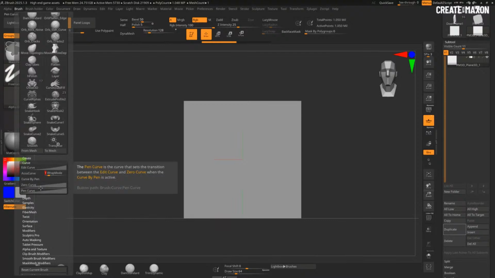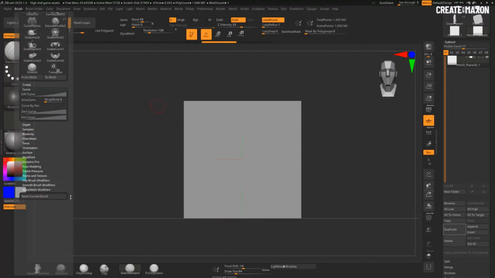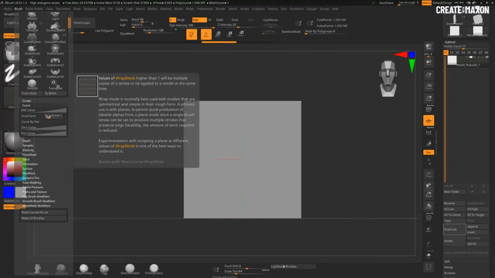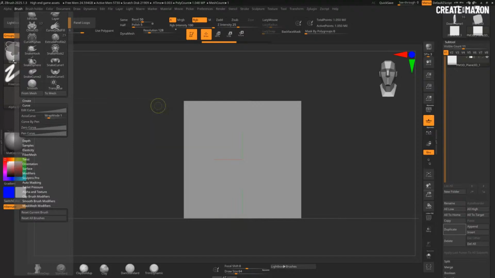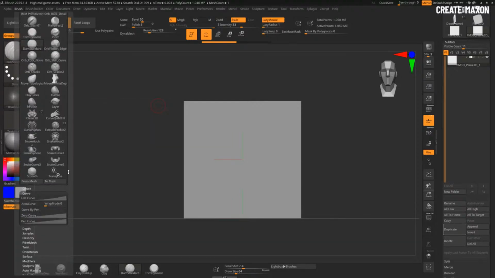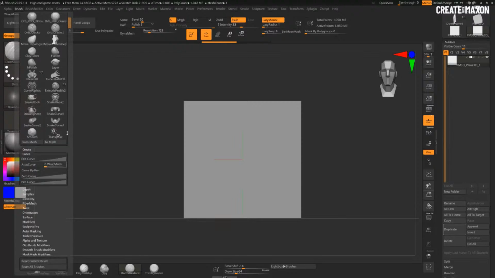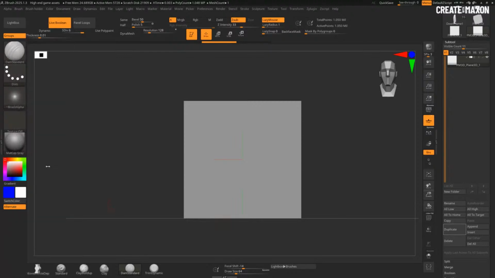So if I turn on Wrap Mode on this brush and now I start sculpting, you can see, oh, well, it's not turning on. Let me go back. Yeah, I was holding Control. If you hold Control, you're actually turning on Wrap Mode for the Mask button. Be careful with that because you might want tiling mode for the mask. So if I'm doing a mask, you can see it's tiling, right? It's sculpting on both sides. So I don't want that for the masking brush. I want this for the Dam Standard. So I'm going to turn Wrap Mode on for the Dam Standard. And now if I do this, this is what's going to start to happen. So now I'm making sure that this is tileable.